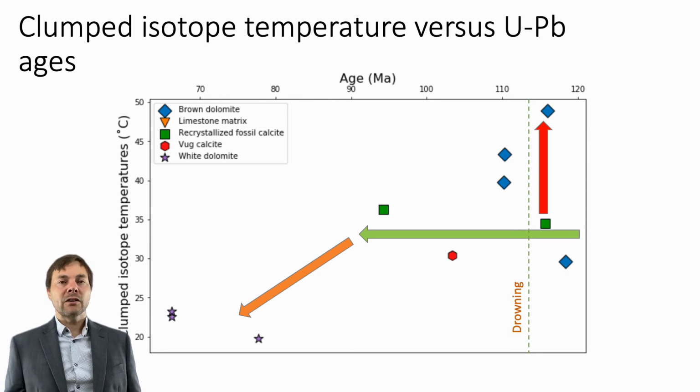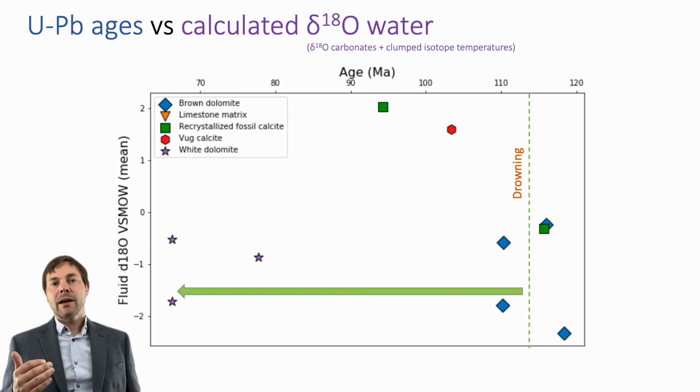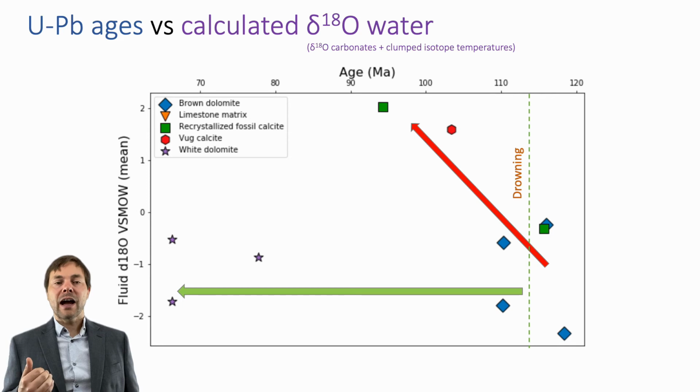So now let's look at the calculated fluid composition, because we can calculate the fluid composition from the clumped isotopes. And what you see here is that the fluid composition through time shows largely a pre-Cenozoic composition of seawater at around -1 per mil. So completely compatible with essentially marine settings. However, there are a few points here that diverge from this purely marine trend and seem to indicate much heavier fluids. So at first thought, you'd think maybe those are brines and basinal brines, except that we don't really have a basin here. So what's happening?